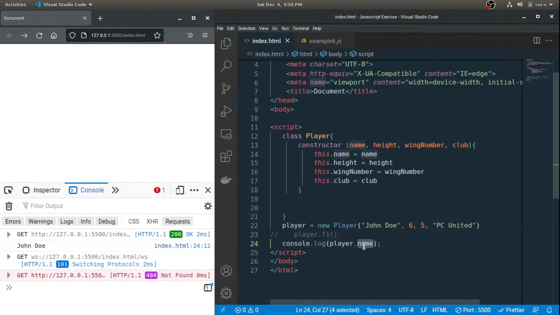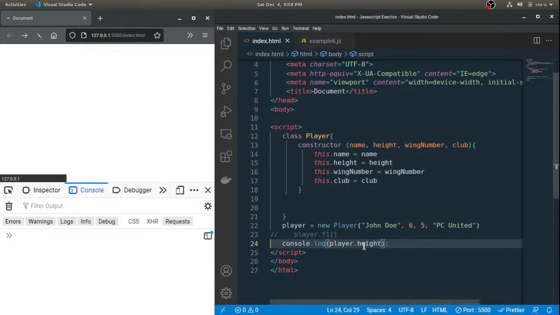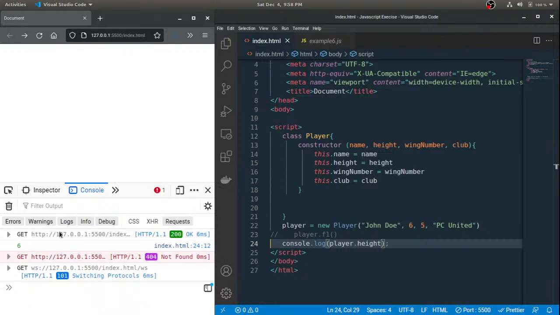So if I change this value to height, save, I get 6 here. If I also change that value to wing number, save it, 5.